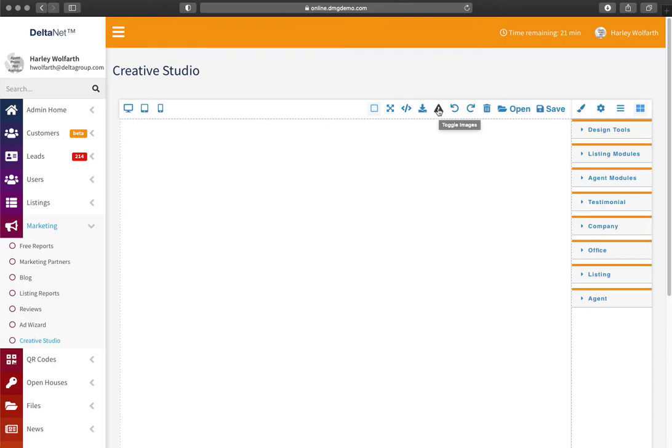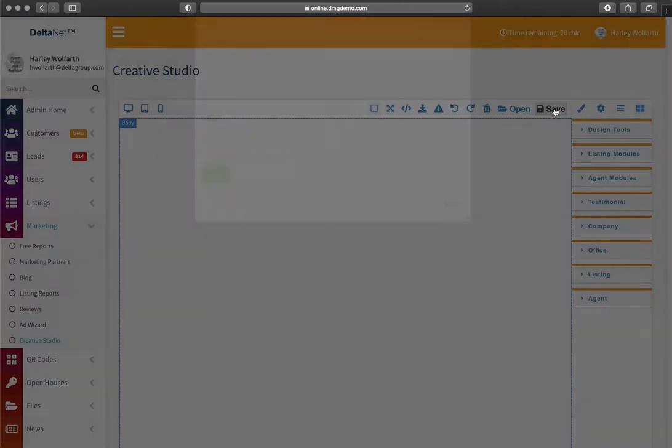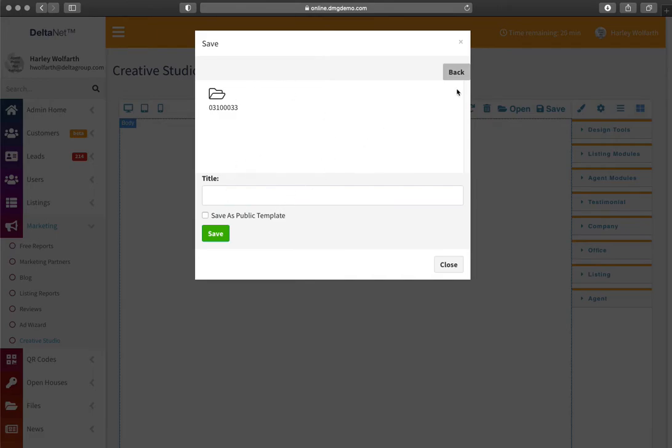The next piece we have here is toggle images, so you can turn those on and off within the viewport. We have an undo button and a redo button, which should be familiar from many other software programs that you have used in the past. We have a clear canvas button, so if you want to clear this whole thing out and start over, you can do that. We have open, which will allow you to open designs that have been saved in this interface before. So if you've already built something out and saved it, you can open that up. I'm assuming it is another HTML design like this. And you have the option to finally save. If I were to click on save, you can see this is the same interface that you see on the Canvas side, or the print editor side.